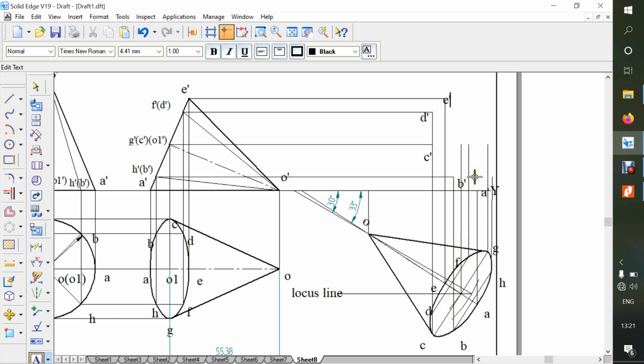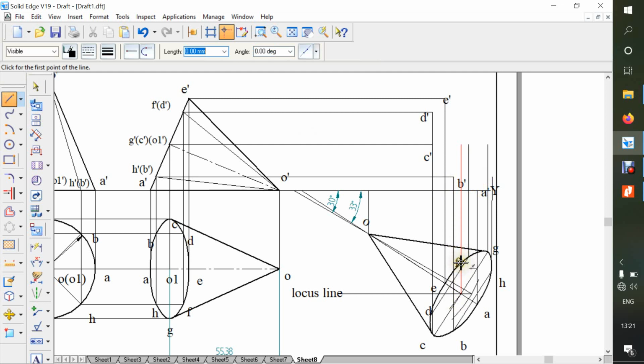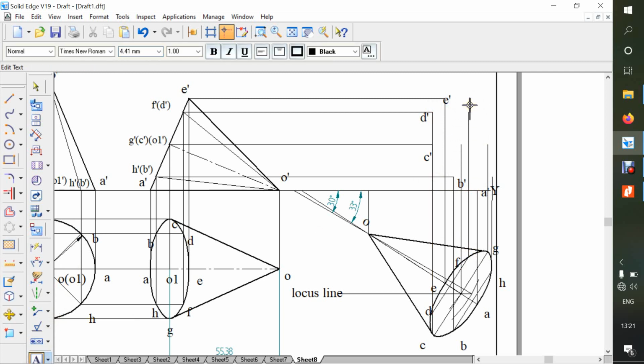F is here, so we have missed that F. F is here. So this is F dash, this is G dash, this is H dash, this is O1 dash, and this is O dash.